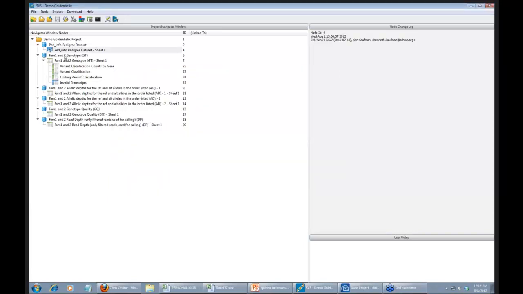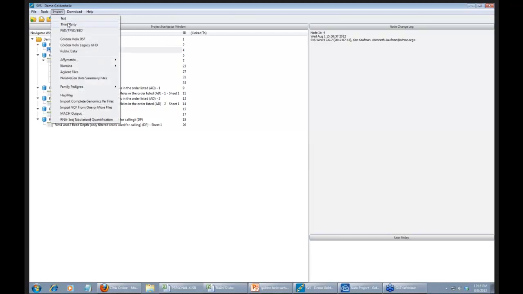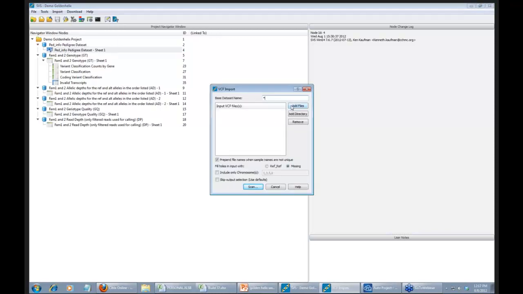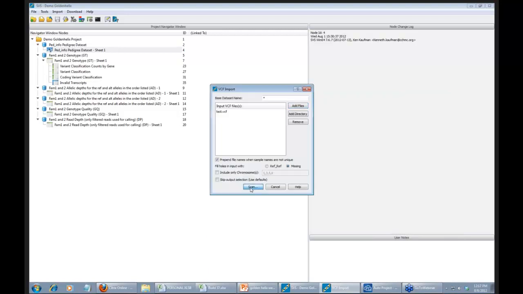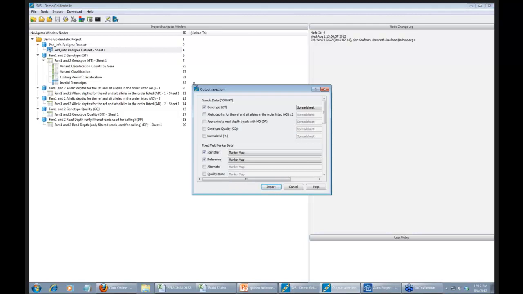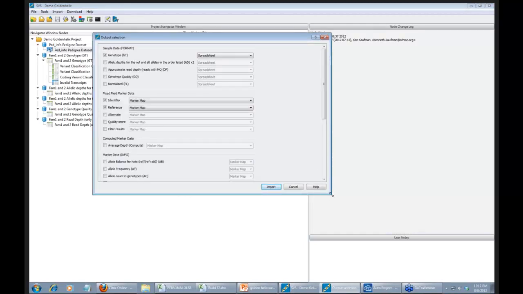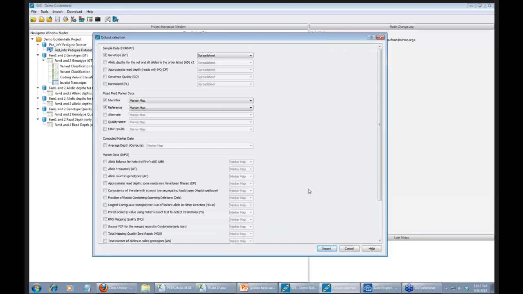And I've also imported the VCF file, and that's done under the Import tab, Import VCF from one or more files. I'm going to show you what this looks like. When you import it, you have to scan the VCF file, and that shows you all the information that's in the VCF file, and you have the ability to select what you want to import into your SVS project. So in the case of today, we're going to use the allelic depths, the approximate read depths, and the genotype quality score. But here are all the other quality measurements that you can also import and use as filters if you want to.